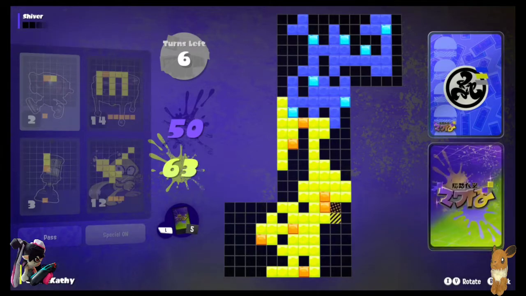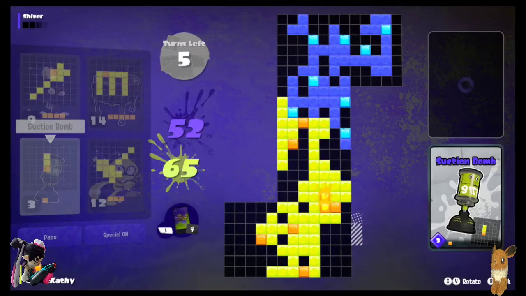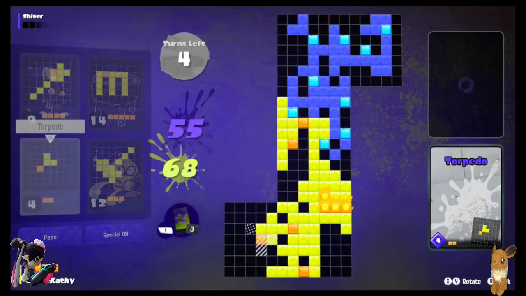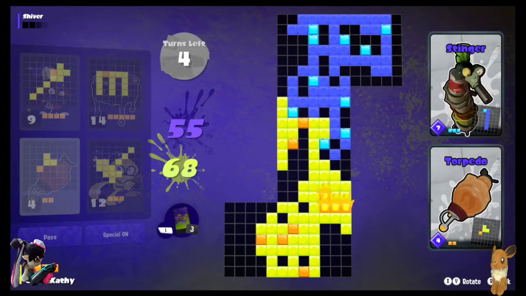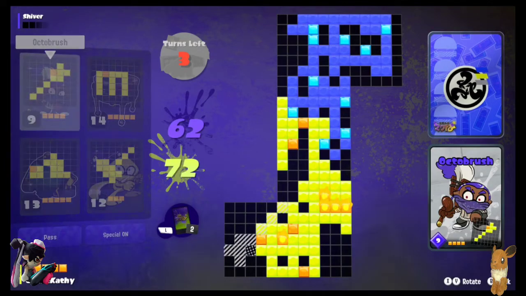We'll go there. That's 2 special points. There to get 2 more special points. That's 4. There. That's another special point. This is the 5 that we usually like having. Oh, I can fit that. I can fit that.